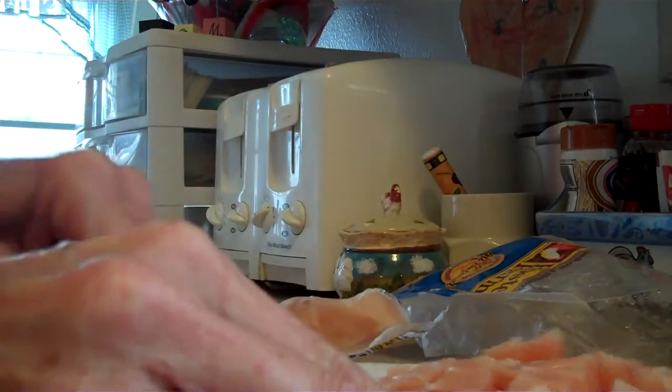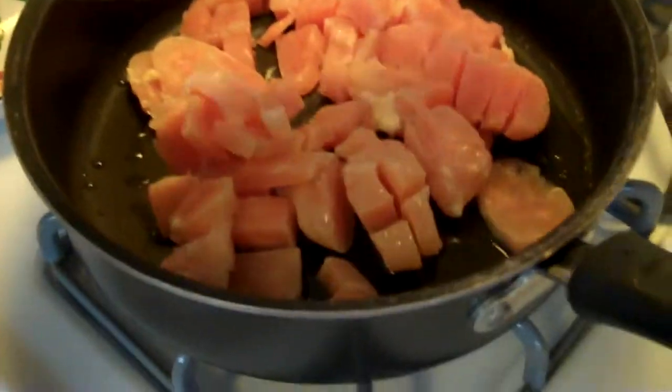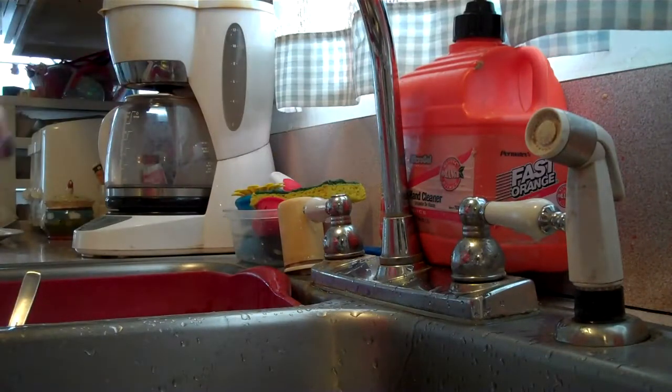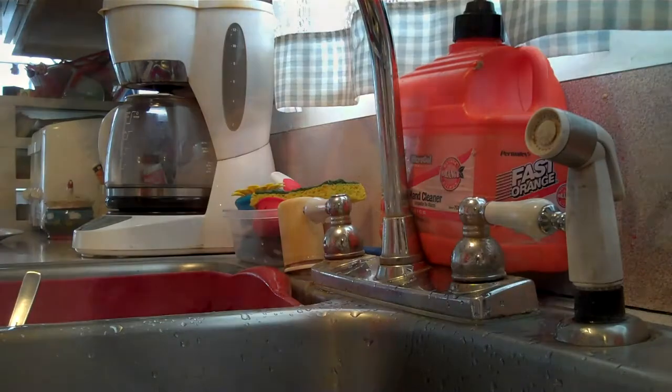After you cube it up, you're going to put it in the frying pan. It's pretty well cubed up. Now dump it in the frying pan. Make sure the flame is on low. And then, of course, wash your hands one more time. You cannot wash your hands too much when working with chicken. Always wash your hands and cook the chicken thoroughly.